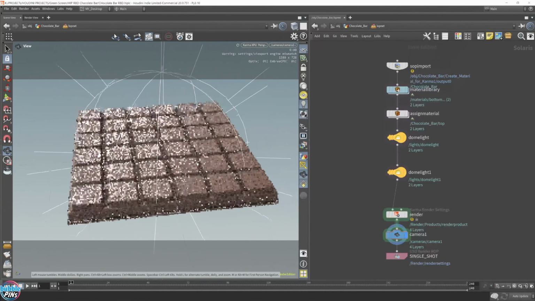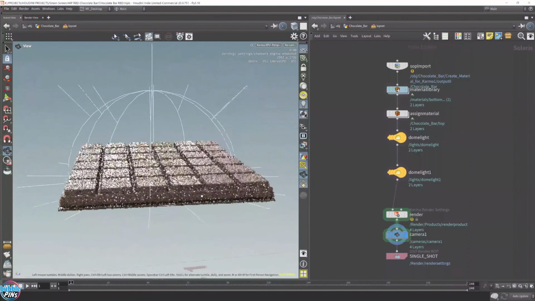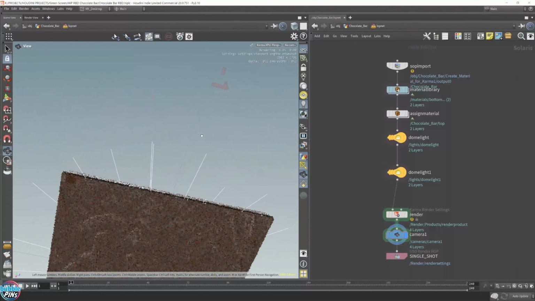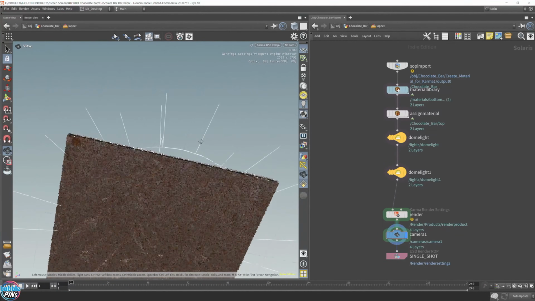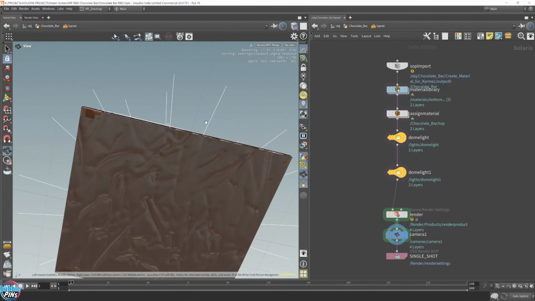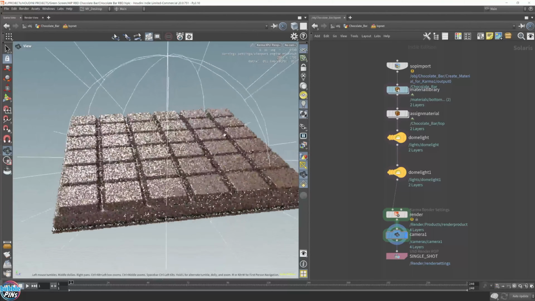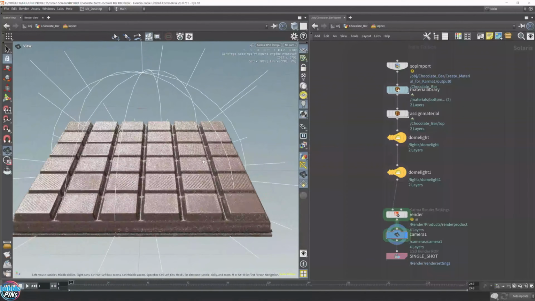I mean, the results are awesome. I know there's that bottom part, because I was trying to make it a solid, so the bottom is a different chocolate material. Let's ignore that for one second. I really should delete it.